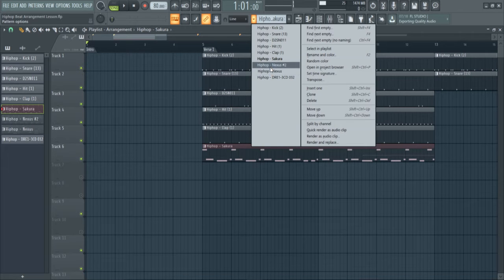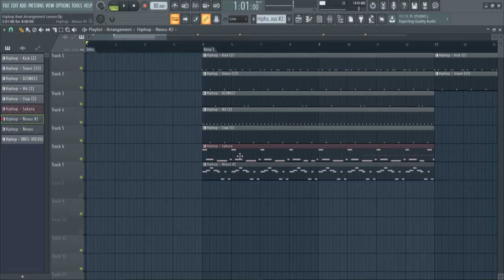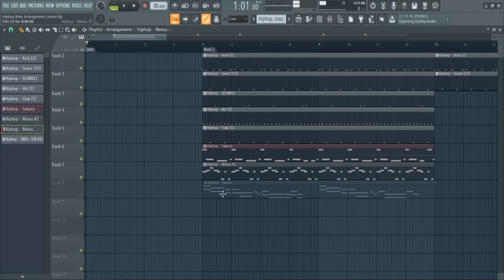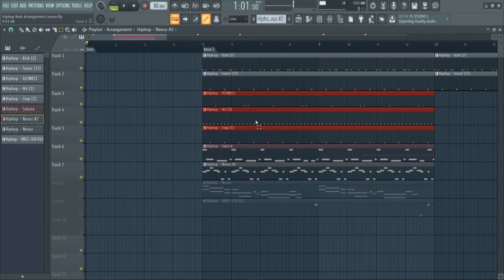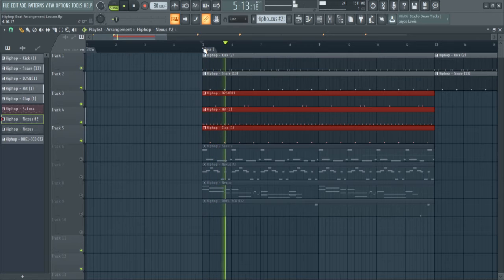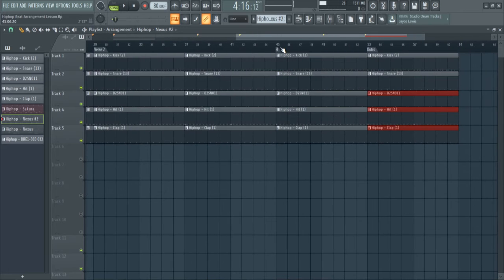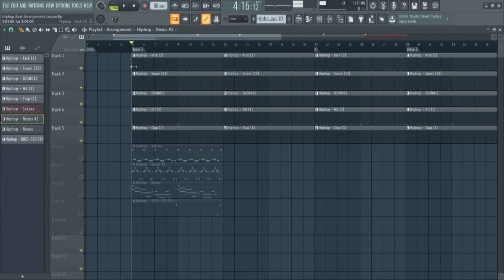Then Nexus. Okay, this is a piano. And next is, let me see it. Okay, let's see the last one. Okay, first let me contribute the snare and the hi-hat. So let's hear it. So let me contribute those ones out. Contribute. Okay. Now I might make some changes, but for now let me hear the bass.